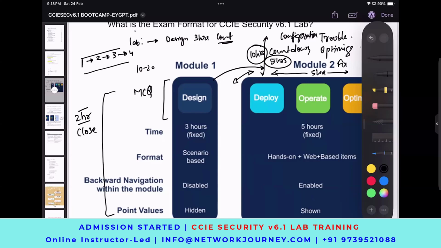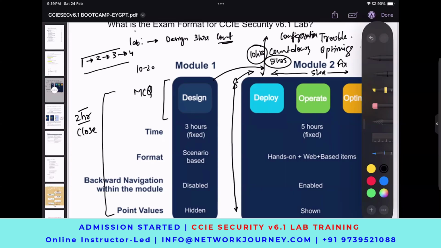So you must practice, before going to the lab, at least 10 to 20 times the complete scenarios without referring, definitely. All right. So that is the key here, the speed. If you can get your speed, then you can crack this exam. Otherwise, if you write something, remove something, spend a lot of time troubleshooting something, you will miss out the rest of the questions. Okay. So wisely give enough time to module 2, which is 5 hours.